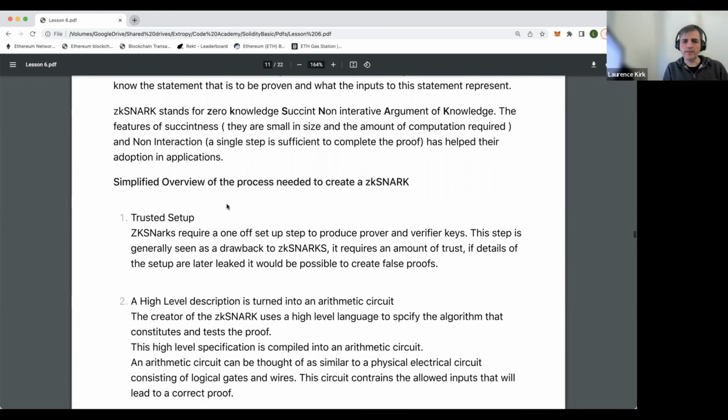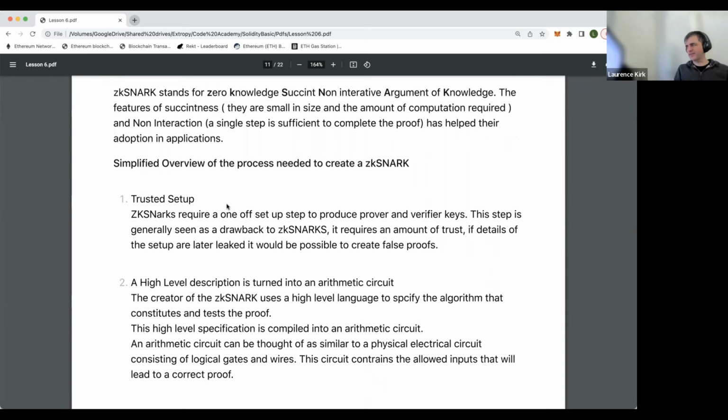So yeah, just to go through the process in a little more detail. Actually, before that, I'll just answer some of the questions. So the lambda is required by certain types of zero-knowledge proofs, and it is there to ensure that the prover and the verifier cannot cheat effectively. I won't go into how that is done because it's very complex, but that's what the lambda is for.